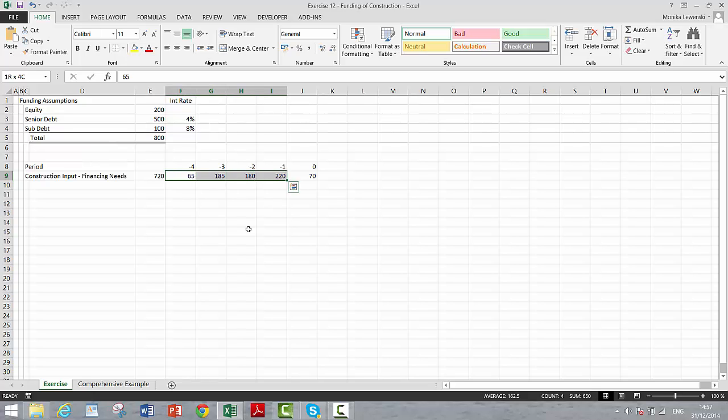We've got this financing of construction. It leaves you with this horrible kind of feeling because you know that you're going to have to finance the interest on this as well. So we have 1, 2, 3, 4, 5 years of construction. And we're going to finance this with some equity, some debt, and some sub-debt. All right? And the problem is we don't really know how much we need until we've been through this process, which leads to another depressing and horrible circular reference problem.